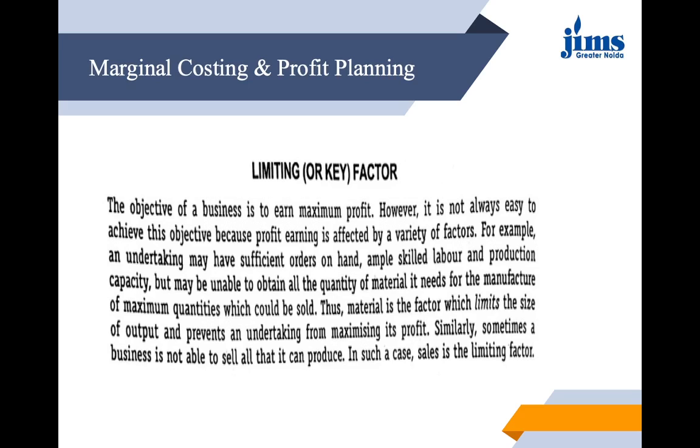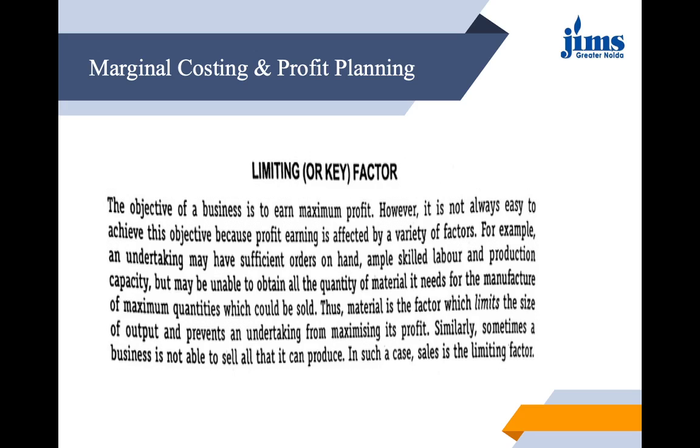The objective of a business, we know very well, is to earn profit. However, it is not always easy to achieve this objective because profit earning is affected by a variety of factors. Suppose an undertaking may have sufficient orders in hand, ample skilled labor and production capacity, but may not be able to obtain all the quantity of material it needs for the manufacture of maximum quantities which could be sold. So this material is the factor which limits the size of output and prevents an undertaking from maximizing its profits.